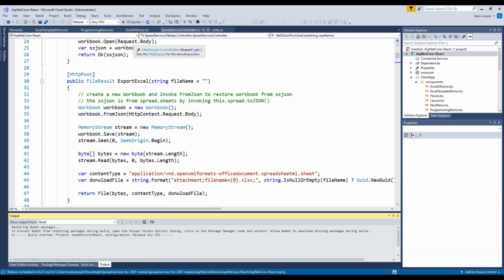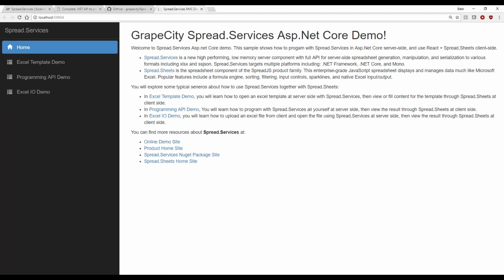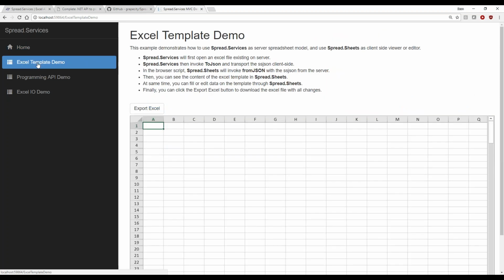And I'll show this running. Okay, here is the Excel template demo.